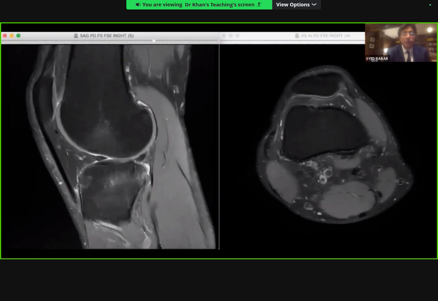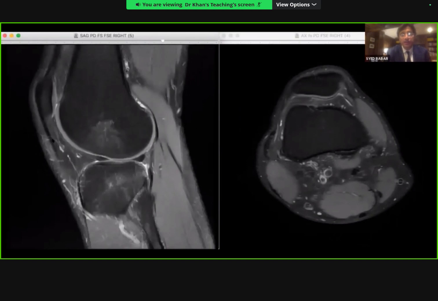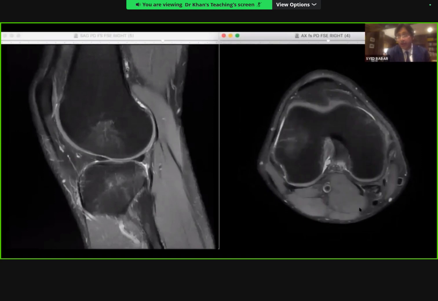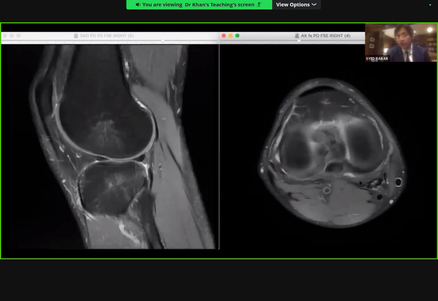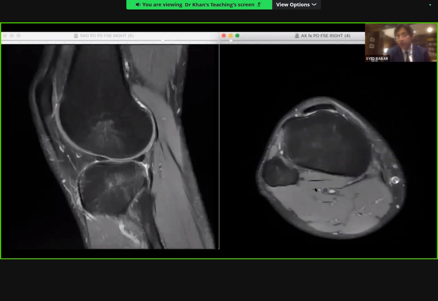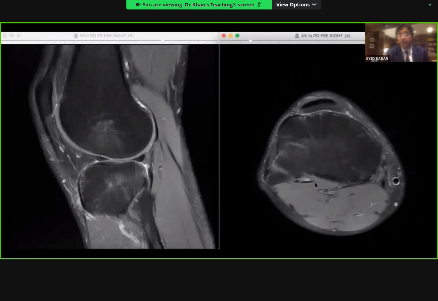On the sagittal, I would quickly cast an eye at the superolateral margin of the Hoffa's fat pad to see if there's any impingement. And also, I would look at the back of the knee to see if there's any popliteal or Baker's cyst. And of course, I would normally look at the popliteus tendon because this usually gets damaged or edematous in ACL and PCL injuries.